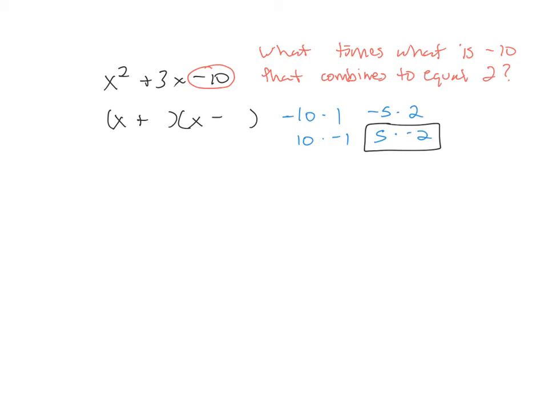That one does. So I need to make sure that the 5 is positive, so the 5 has to go here, and then the 2 is negative, so it has to go there. Now, if you put x minus 2 and then x plus 5, that's fine, but not x plus 2 and x minus 5. That will give you the wrong answer. So we've got to be a little bit more careful when we put the numbers in the problem when the last one's negative. Okay, so oops, let's do minus.